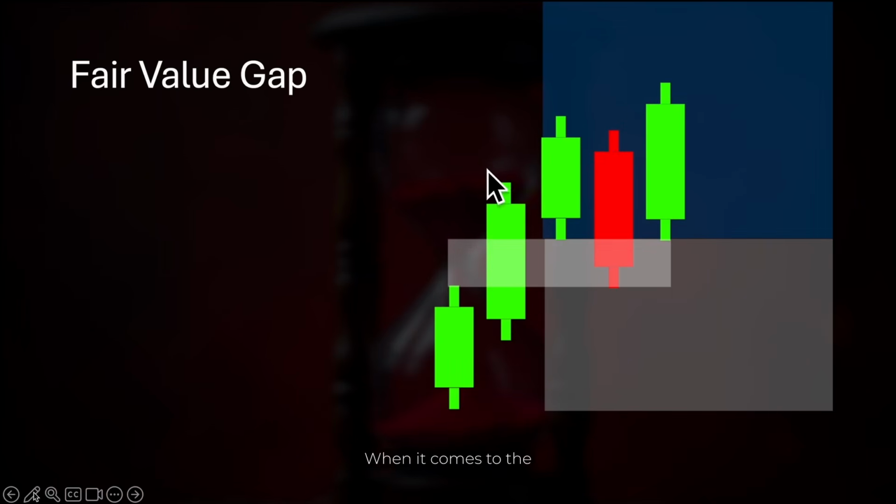When it comes to the fair value gap creation then, what I would like to see is that a bullish fair value gap looks like the following, where you can see this sequence of 3 upclose candles. When we pay attention to this sequence of 3 upclose candles, what you can see is that between these 3 upclose candles, there's a lack of sell side delivery. Meaning, when you pay attention to candle 1's high and candle 3's low, you can see that there was a lack of sell side delivery. Meaning there's a difference between this high and this low.